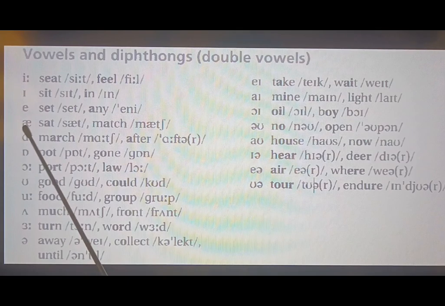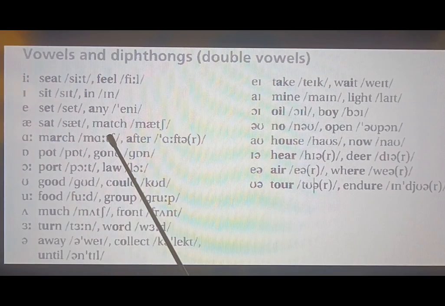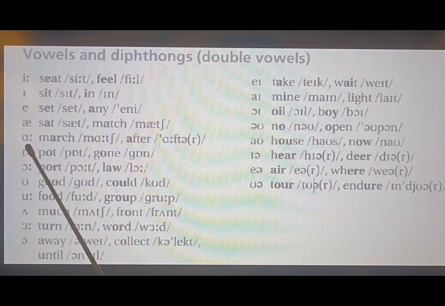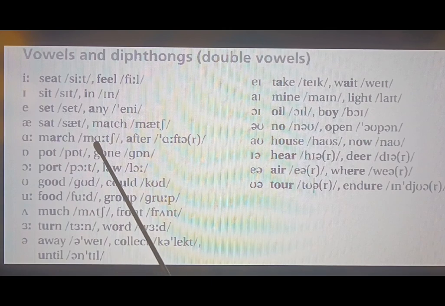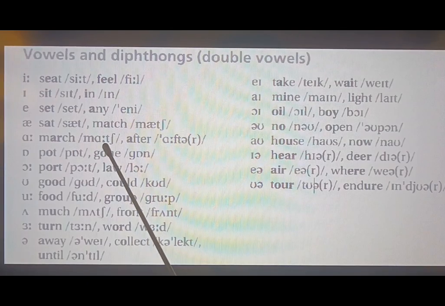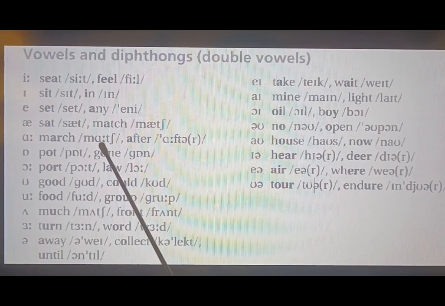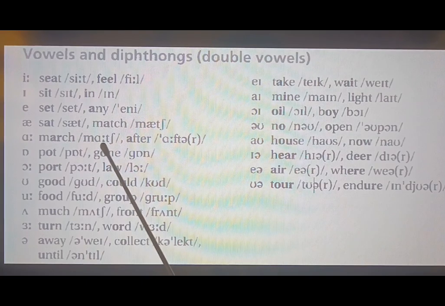And this sound, we already got to know this in the example I gave, like dad, like sat, as you can see, like match, all right? And this one, it's a long aw in American English, okay? March, as we can see. But this book that I took it from actually was a British book, so it didn't write the r sound in the middle or between the a and ch sound. So don't be surprised if you don't see it in the British books, because normally they don't pronounce the r sound in the middle, all right? Or even at the end, like the example of car, okay? But Americans usually pronounce all of the r sounds with a little bit different pronunciation.